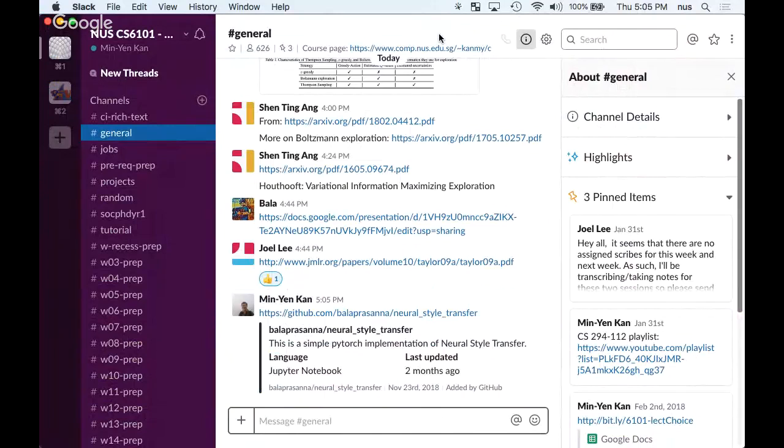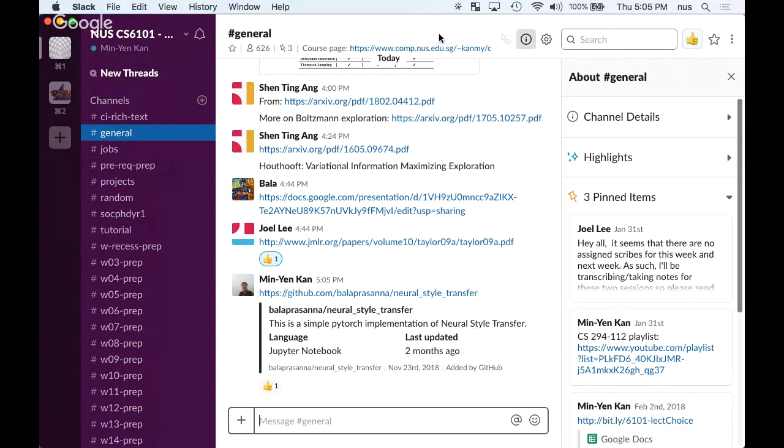Okay, let's thank all our presenters. Unfortunately, we are not going to go through the 19th lecture, which covers the transfer learning parts. But Joe has kindly put on Slack the Taylor 2009 paper, which describes transfer learning and reinforcement learning, though that's prior to deep learning methods. It's a good primer to start with.